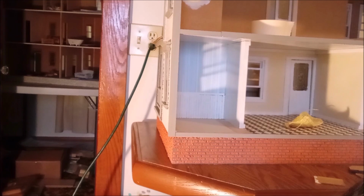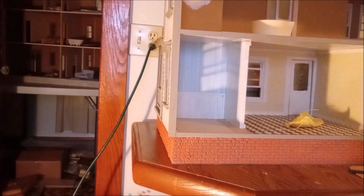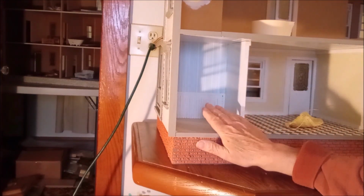Need a little more caulk here. Let's spread it on there now. Let's take some toweling and wipe this excess off. Okay, I think that'll look nice. Once that caulk gets dry, I'll go ahead and repaint this white.